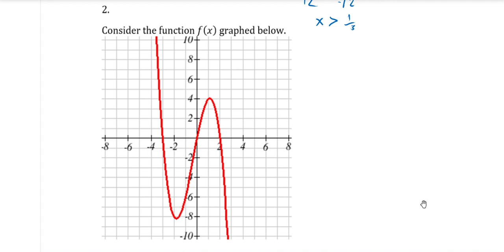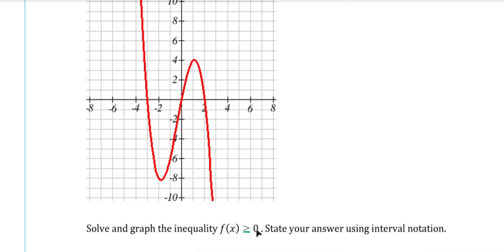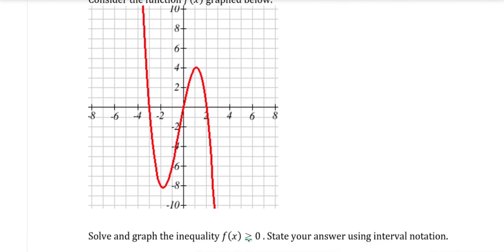Moving on. This graph asks the question, where is the graph greater than 0? Notice that it says greater than or equal to 0 here. Well, quite simply, that's where the graph is above the x-axis, which we can see is in these two regions, or where it's hitting the x-axis because we have or equal to here. So that's these 3 points.